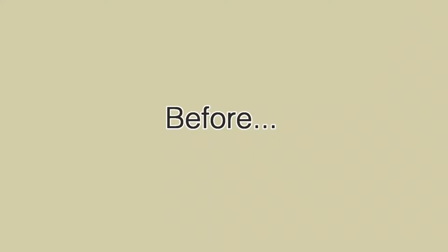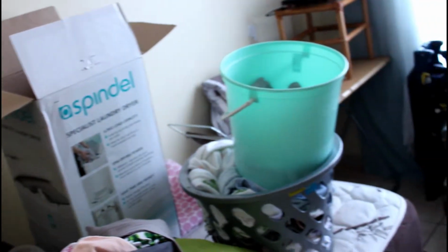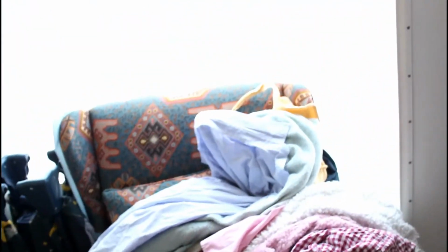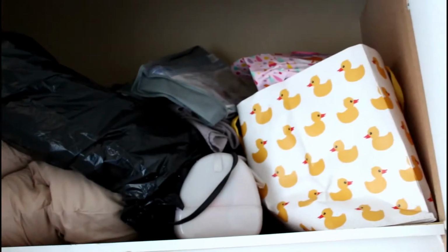The point is I am going to start packing the room. Guys, it is a mess. It is a mess. Walking in. So some of these things need to go to the garage. This chair was in the boys' room, but I'm just going to keep it in here for now. This is my friend's rocking chair. She borrowed this to us. But just look at that.